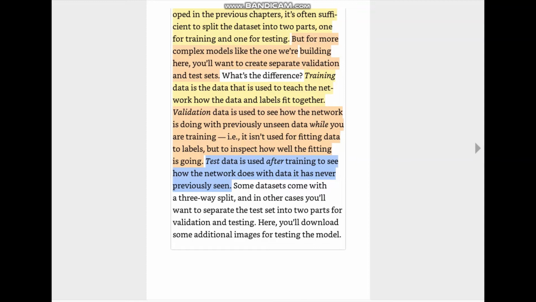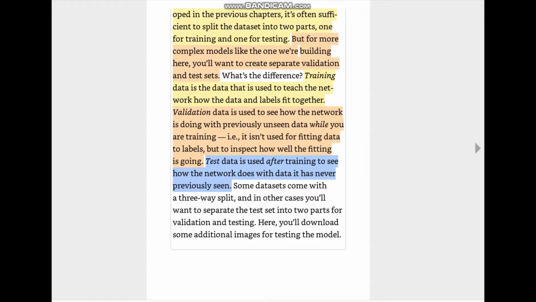Training data is data that is used to teach the network how the data and labels fit together. So training data is just teaching the machine. Then validation data is used to check how the network is doing with previously unseen data while you are training.